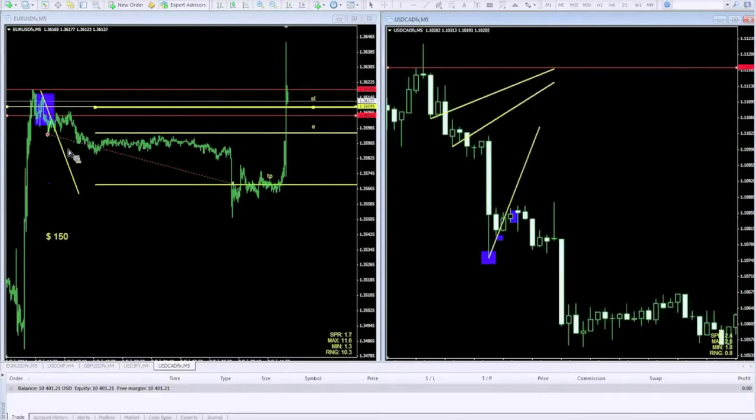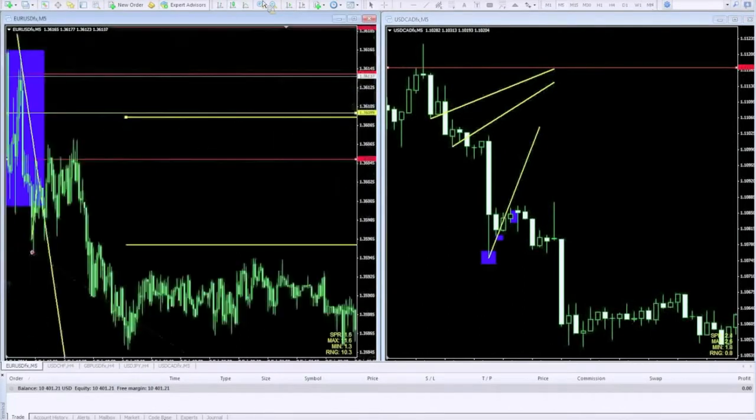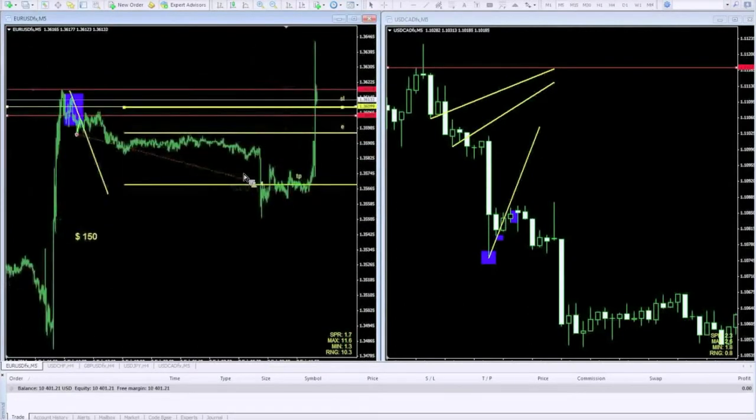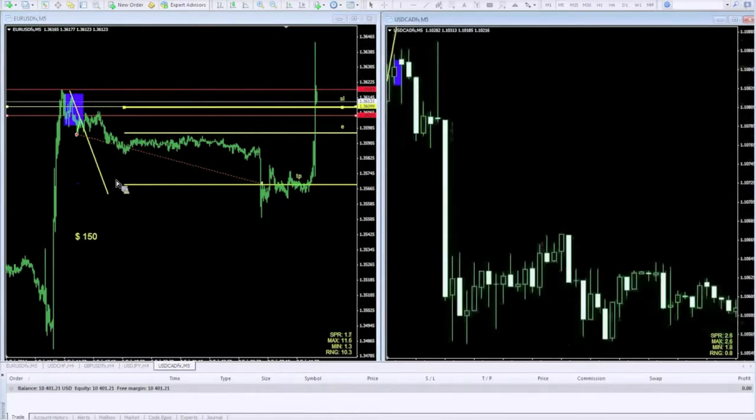And as you can see, oh, I clicked the wrong one. As you can see, this trade ended up being a nice profitable trade. And we had a very, very minimal risk. We picked our profit target from a higher time frame chart. We did it here on this chart.